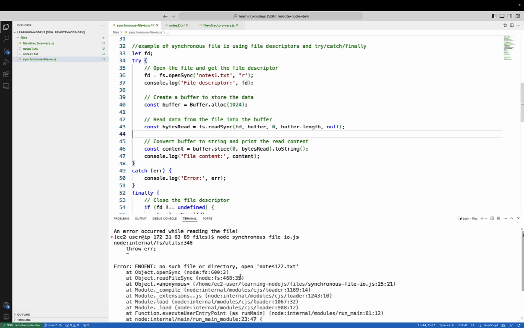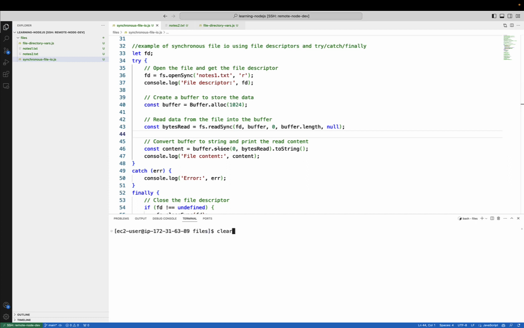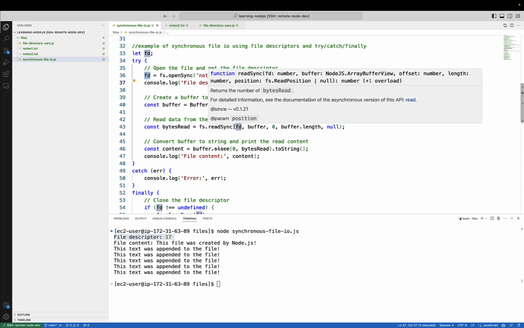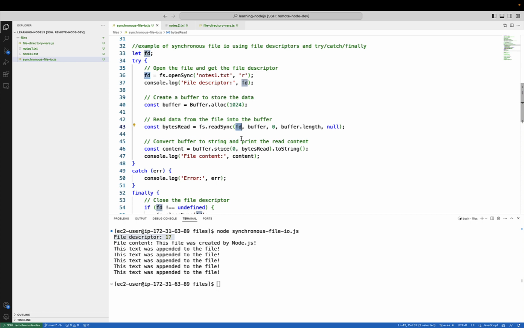So if I run this program, let me go ahead and clear this. And if I run this and I try to read that Node.js file, it's not gonna behave any differently. I do have an additional line that I'm writing out here, which is the file descriptor that I got from the open. So I got back a value. Think of that as just a handle to the file itself that the operating system gave us. And then once I have that, I can use that file descriptor to access that file through that handle, and I can read in the data, convert it to a string, and print it all out. So there are additional things we're doing once we get that data read in from that file.